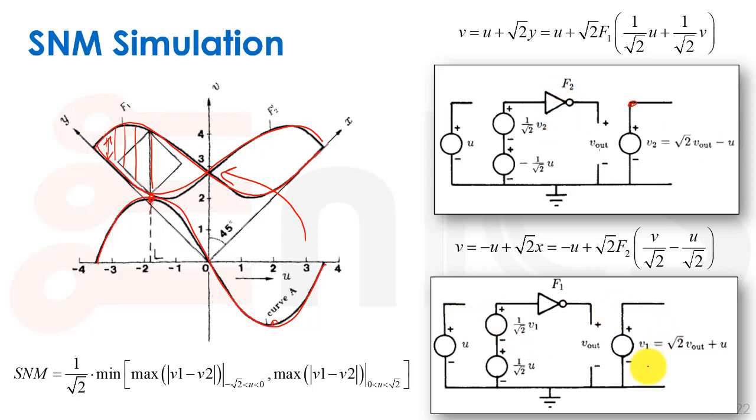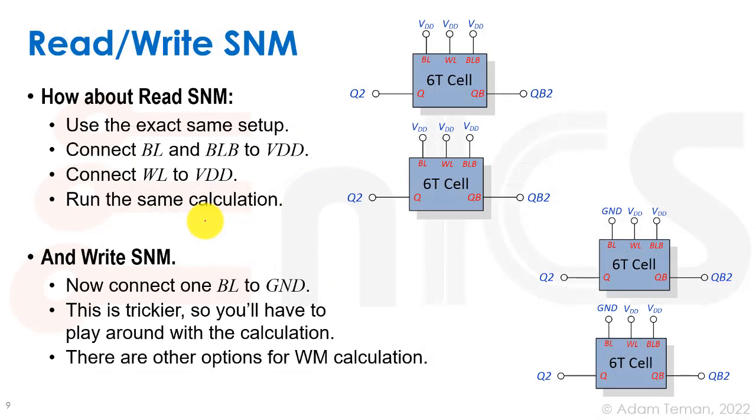The same thing is for the other rotation, where this one we rotated 45 degrees that way, and this one we had to flip and rotate. Okay, and that's this transformation over here. If we apply those two things, we can plot both of the butterfly curves, get this plot, do the subtraction, and so forth. So how do we do that? We actually build schematics of the 6T cells. We build schematics of the transformations, and then we can just do the connection.